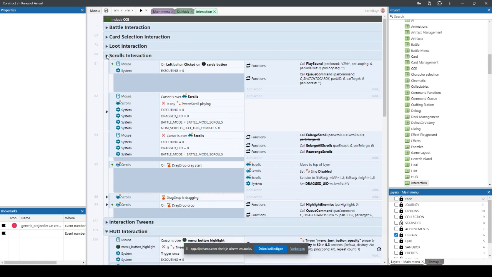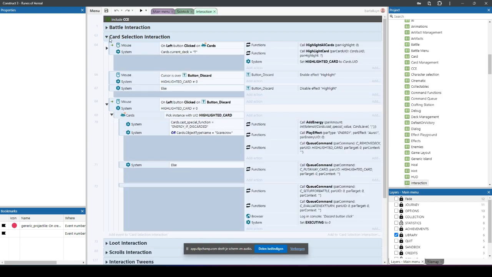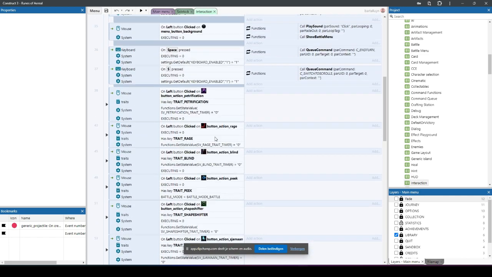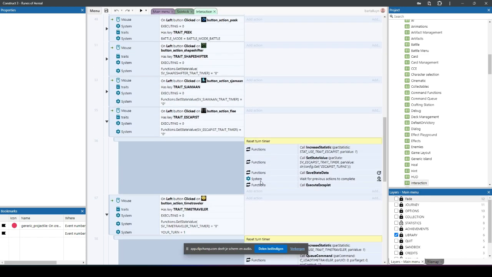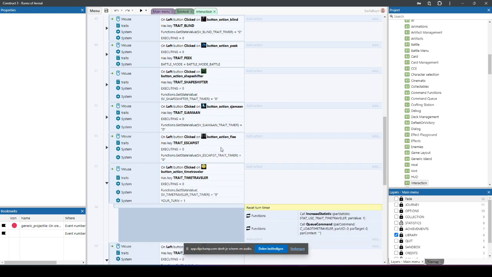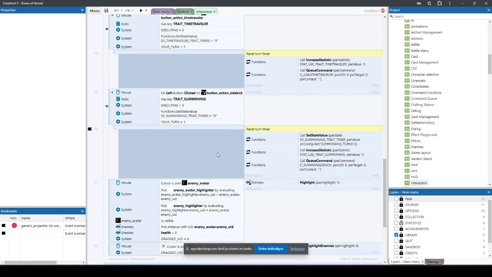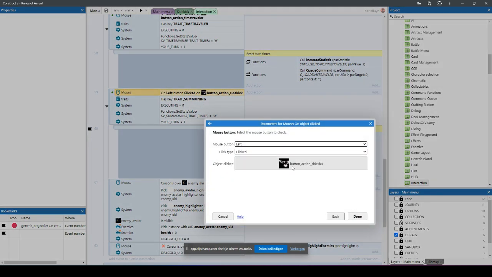And one of the things which is in here is, yeah, there's like cheat codes for now. So card selection. So yeah, it's here, battle interaction. What we have here is all of those buttons at the top left when you're doing a battle. They're all in here, and what I've added already is the summoning, the sidekick summoning. You can see that here. It's this button with the bird on it, on purpose, because it's the white bird, right?